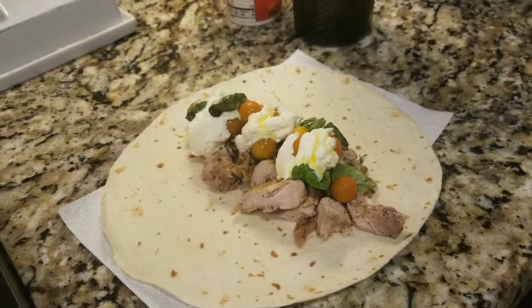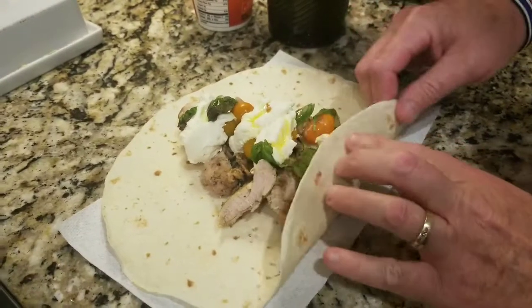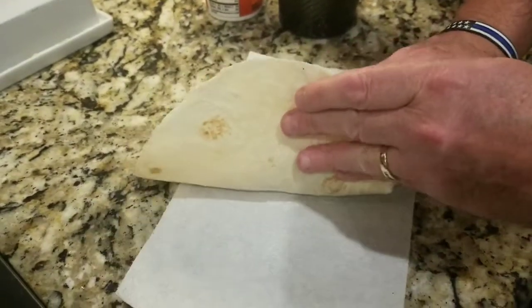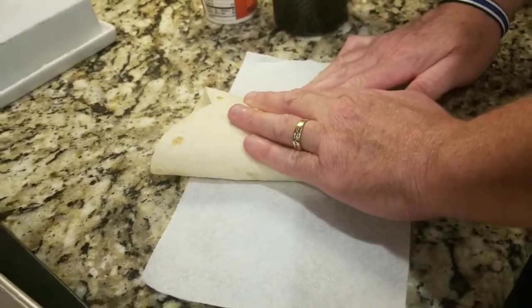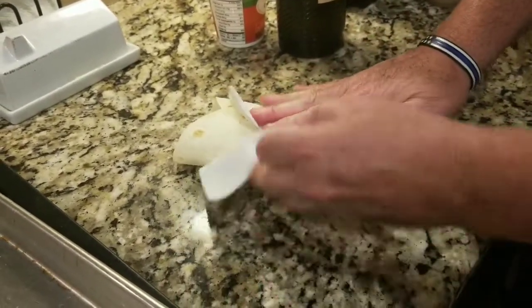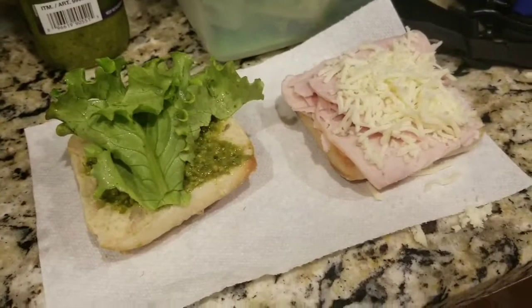We get it, fold it and wrap it. Yep. That's it. And that he wraps up and takes to work. So he is going to eat that tomorrow. Obviously, we love the Italian flavors of the sandwiches and stuff, but another one of his creations. Done.